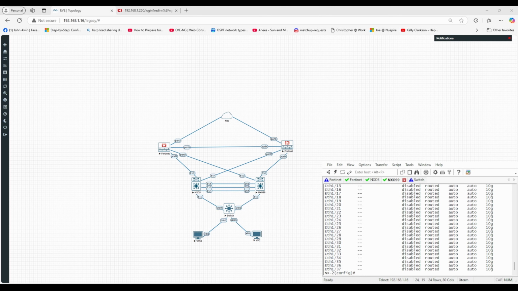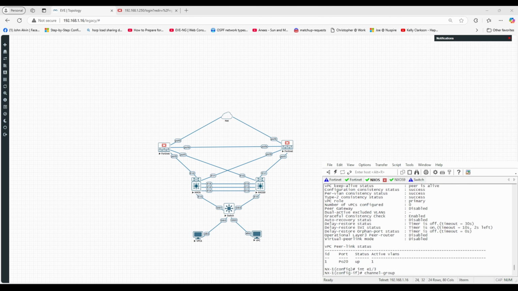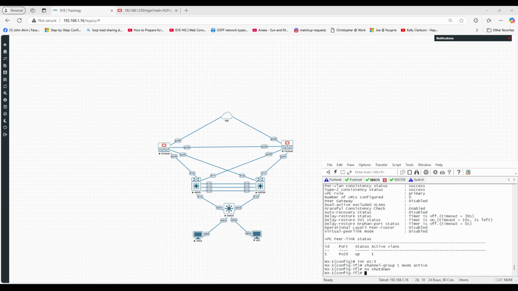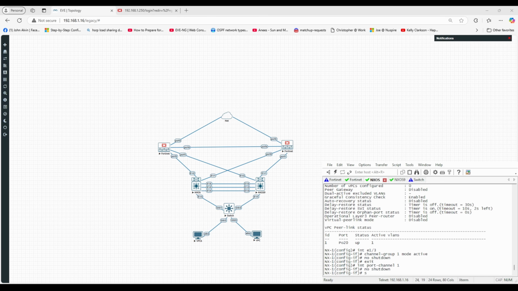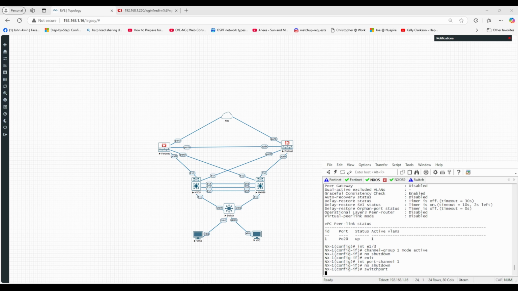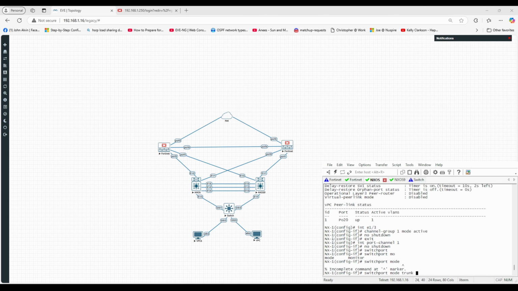So let's do this. Interface e1/3, channel group 1 mode active, no shut, exit, and interface port channel 1, no shut, switchport, switchport mode trunk, right?